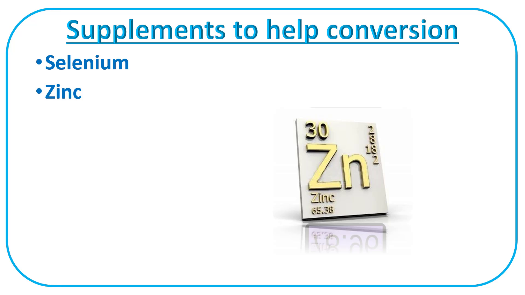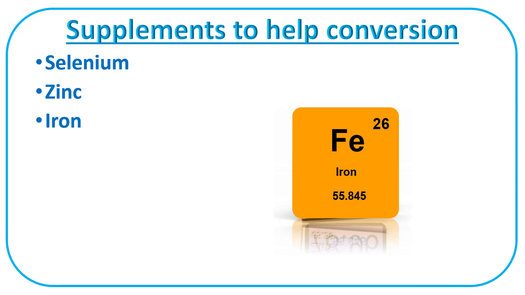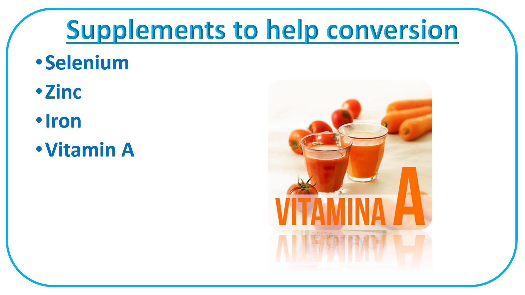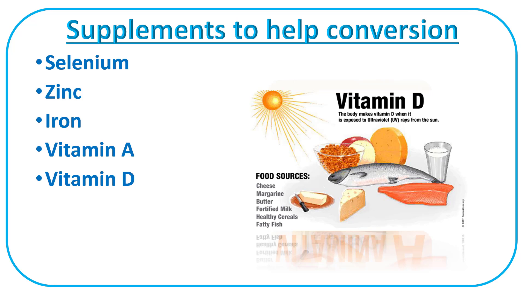Zinc is actually required for the healthy production of T4 and healthy T3 receptors in your cells. Iron is required for thyroid hormone production and the conversion of T4 into T3, and for the best utilization of T3 inside the cell. Vitamin A is important for thyroid hormone receptors as it activates the gene that regulates thyroid stimulating hormone, or TSH. Vitamin D is probably one of the most important things you can take to reduce inflammation and to help your immune system. It's almost not even considered a vitamin anymore; it's considered a hormone. Making sure you have appropriate amounts of vitamin D helps conversion from T4 to T3 because it helps reduce inflammation.